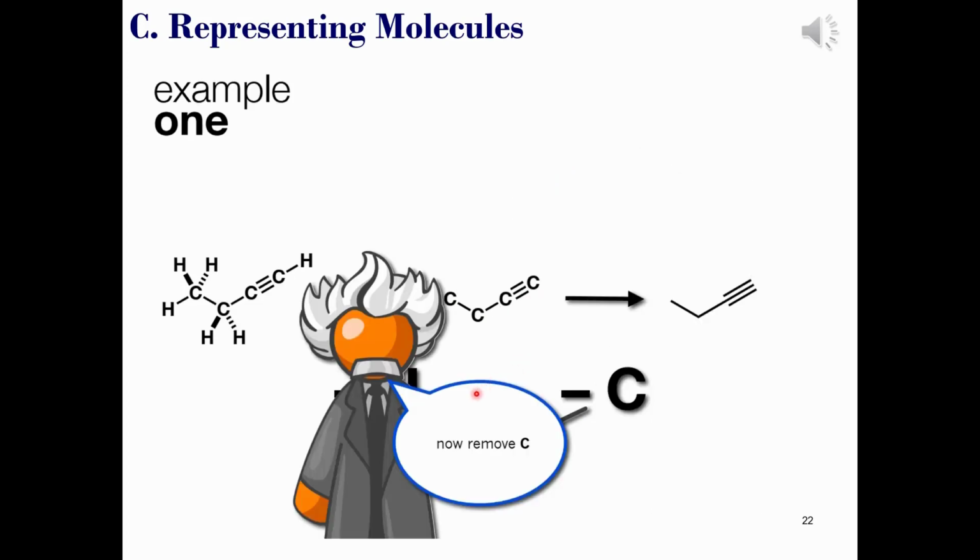The next thing to do is to simply remove the carbon atoms. Now, notice how on the carbon-carbon triple bond, if you don't keep this as being linear, then you might accidentally introduce additional carbons. So you must make sure that you observe the molecular geometries of each of the atoms involved in bonding.